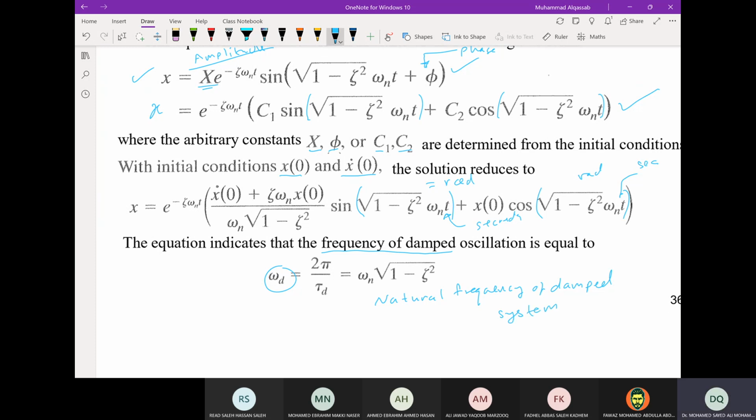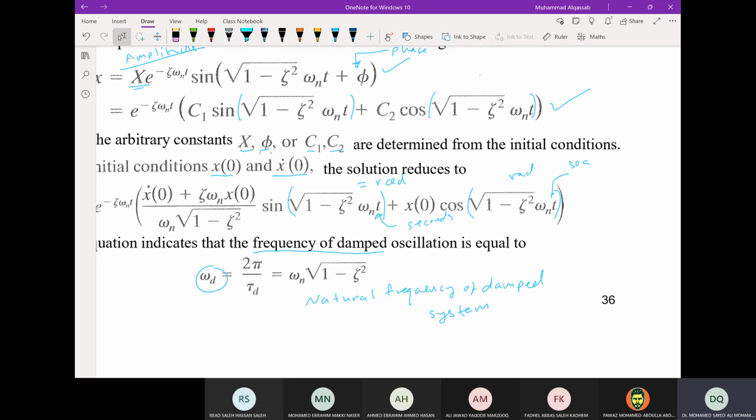And omega n is also a natural frequency, but for an undamped system. So now we have to be specific that the natural frequency is the frequency of oscillation of the system under free vibration. If the system is undamped, it's going to have omega n. And if the system is underdamped, the frequency of oscillation will be omega d. That is to be clear, because if the frequency of oscillation is given a value, then we have to know whether this is omega n or omega d.